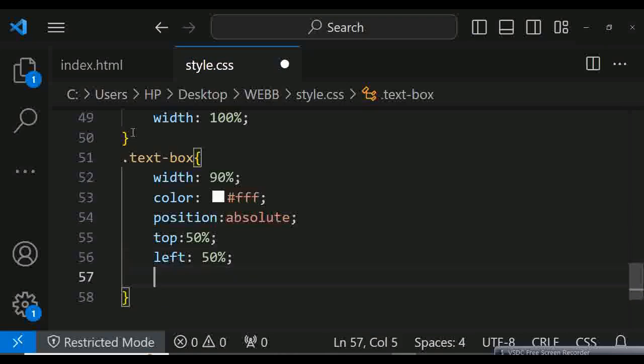I'm trying to know how the text will sit on the web page. Since we want it to be at the middle of the web page, just at the center. So let's see.